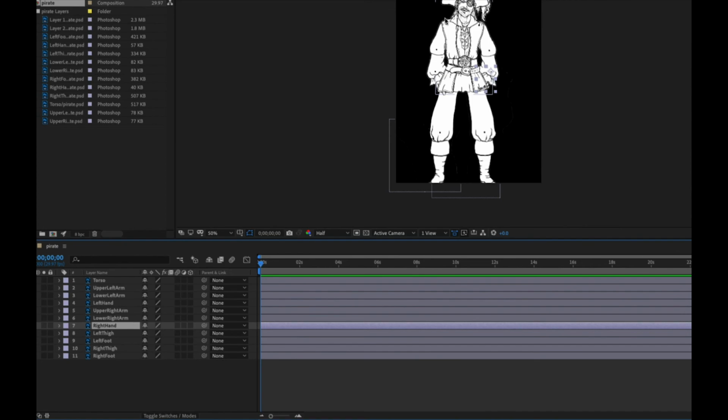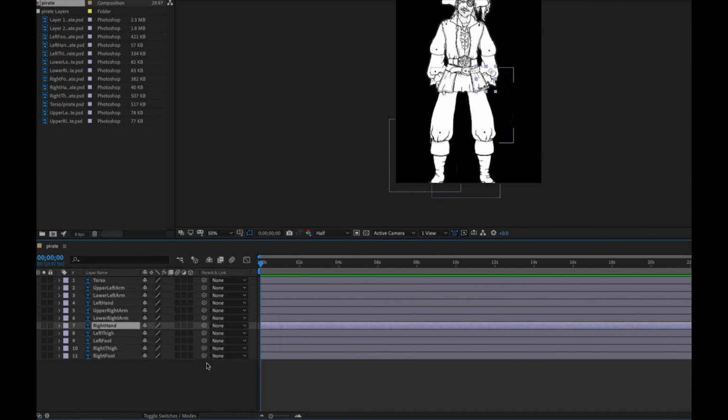So we could have a torso layer, this half. We could mask off, say, the bottom of it, and create an additional layer that sits on top so his shoulders are still right, even though his arms are in front of his torso. But to start with, we're just going to keep it as simple as possible. And so we need to start making parent-child relationships. And to do that, there's this parent and link option over here.